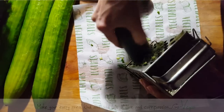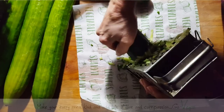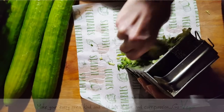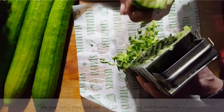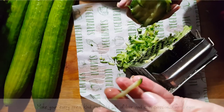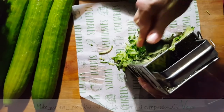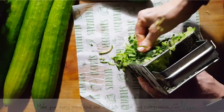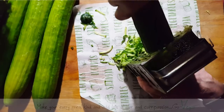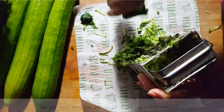Don't throw away the water because you can actually drink it, which is very good for your skin. This doesn't take long to do. You can use a food processor if you don't care how they look inside the jar — you can dice them by hand or use a food processor. But I prefer this old-fashioned grater. Try not to lose a fingertip! That's the way I always do it and I feel much more comfortable doing it this way. Every strand is going to be pretty much the same.